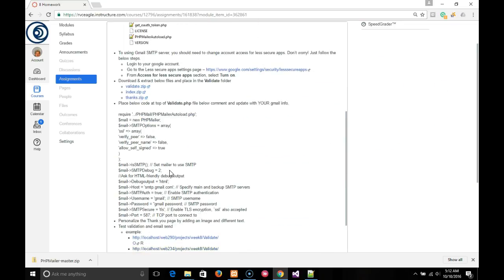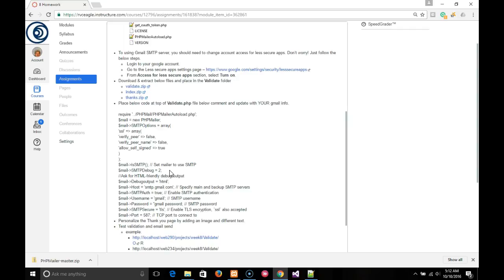Once you've done that, since we're using Gmail, we're going to have to change our Gmail account a little bit to allow less secure apps. But don't worry, trust me, it's not going to hurt anything on your Gmail. It just allows you to run dev apps.